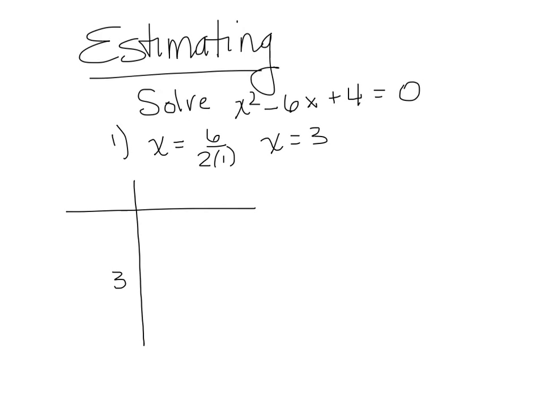I'll try 2, 1, and 0. Those are some good x values, and really I'm doing f of x over here. So you plug and chug with all of those, and you get 4 when x is 0, negative 1 when x is 1, negative 4 when x is 2, and negative 5 when x is 3. So that's my vertex, right? But that doesn't help me solve this equation. Well, actually, the solution is lurking in here. It's just harder to find.